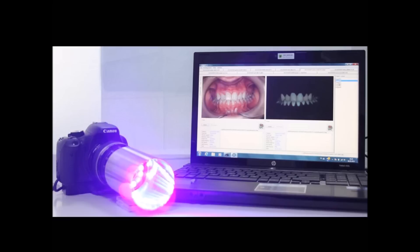Quantitative light-induced fluorescence is a method of white-spot lesion detection that provides measurement of mineralization changes in demineralized and surrounding sound enamel, which are directly related to fluorescence levels. The aim of our in vivo study was to evaluate the effect of Full Coverage Bonded Acrylic Splint Expander treatment on white-spot lesion formation using QLF.